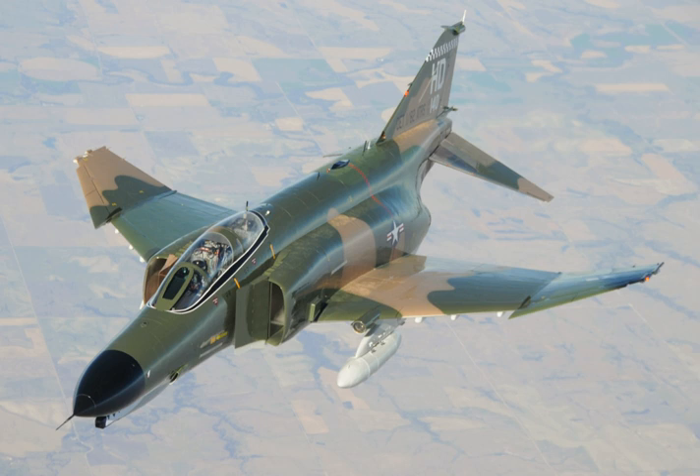On the return flight, the Phantom was damaged by an enemy surface-to-air missile. To avoid being captured, Cunningham and Driscoll flew their burning aircraft using only the rudder and afterburner until they could eject over water. During the war, U.S. Navy F-4 Phantom squadrons participated in 84 combat tours. The Navy claimed 40 air-to-air victories at a cost of 73 Phantoms lost in combat — seven to enemy aircraft, 13 to SAMs, and 53 to AAA. An additional 54 Phantoms were lost in mishaps. In 1984, the F-4Ns had been retired, and by 1987 the last F-4Ss were retired in the U.S. Navy deployable squadrons.